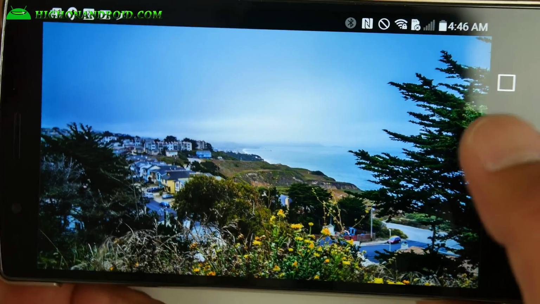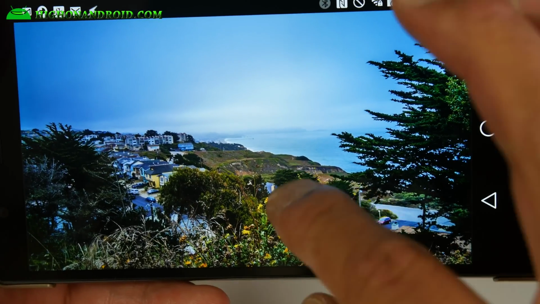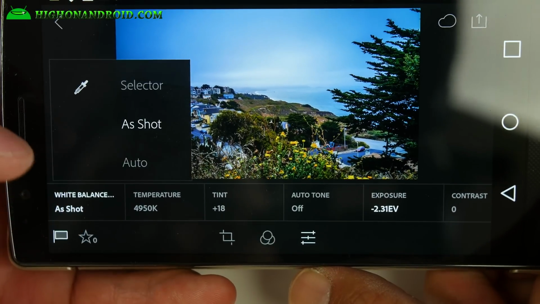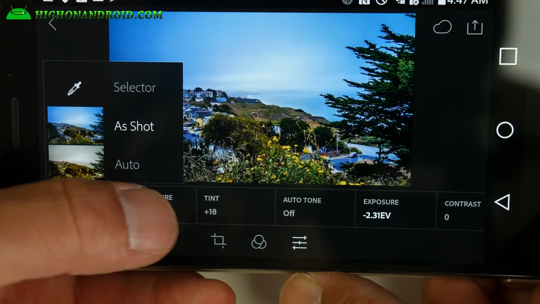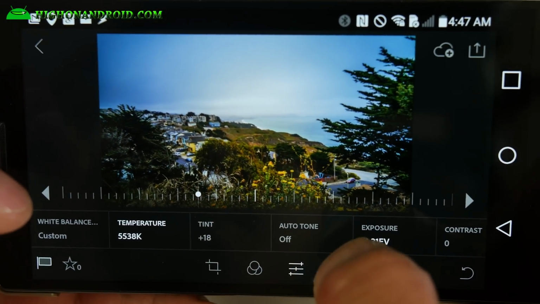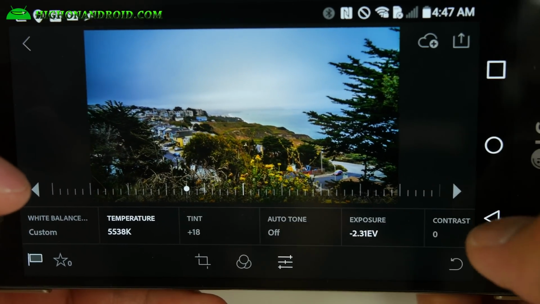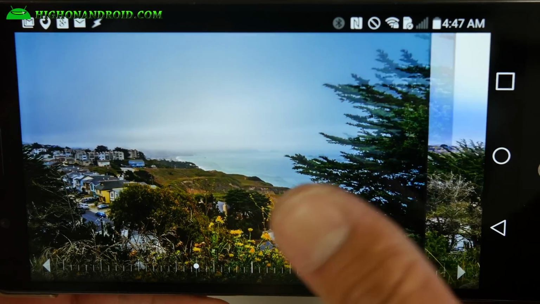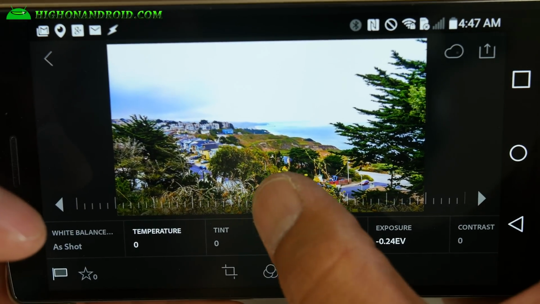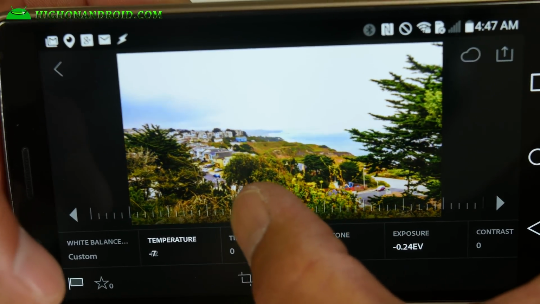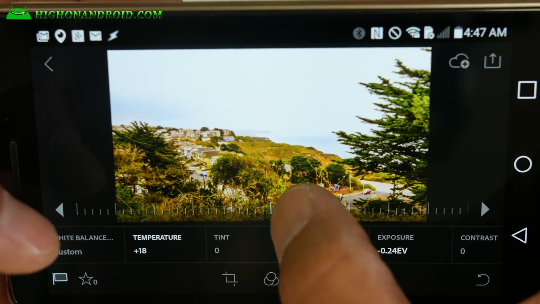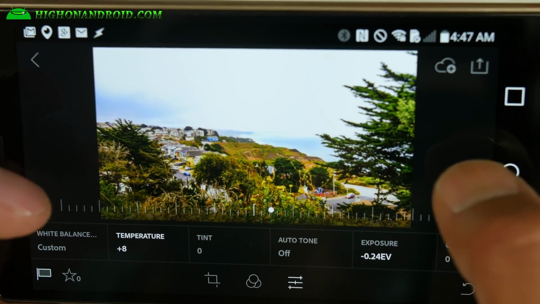Of course, the advantage with RAW files is that you can change the exposure. Also, if you need to change the white balance later, you can do it all without affecting the shot. So I'm going to change this a little bit warmer. It was actually a little bit warmer when I shot it. So more like that. And let's try that with the JPEG file. Go ahead and change the temperature. And you lose a lot of detail when you're changing the temperature there. I would say like about there.